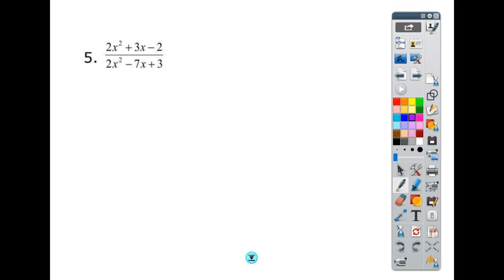Because number 5, these involve grouping because there is a number in the front, there's not a GCF. Okay, so looking at the numerator, what multiplies to negative 4 that adds to 3? What multiplies to 4? How about a 4 and a 1? So a positive 4 and a negative 1. Okay, so this 2x and this 2 right here, we split those apart, put more distance in between them, and those two numbers that we find, we put them in the middle.